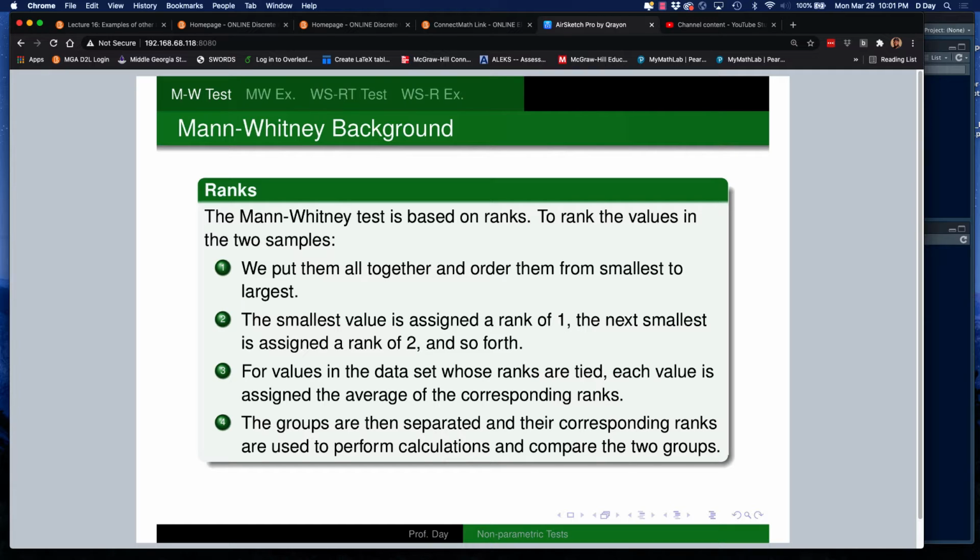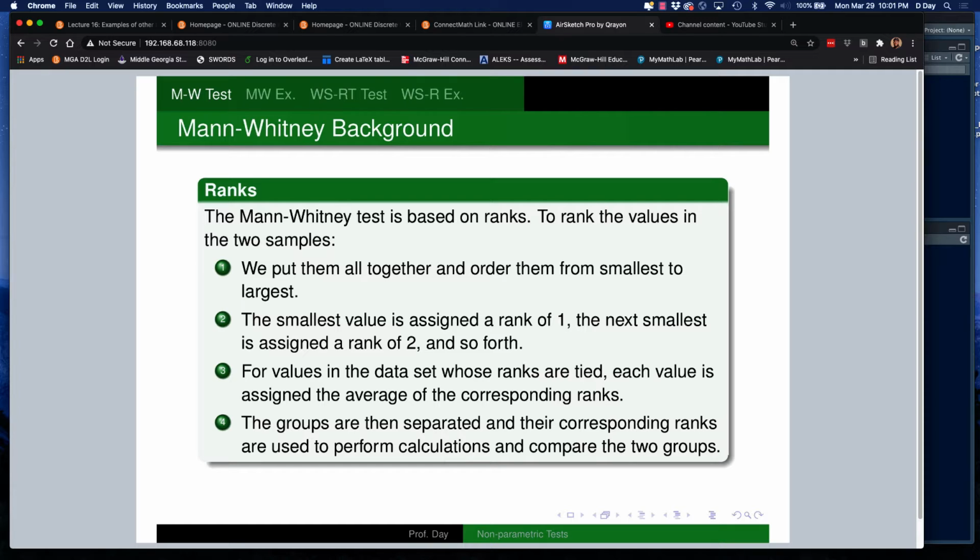So you put them all together into one large group. You put them in order from smallest to largest. The smallest value gets rank of 1. The next larger value gets a 2, and so forth and so on. So you're ranking them from smallest to largest in the data set.